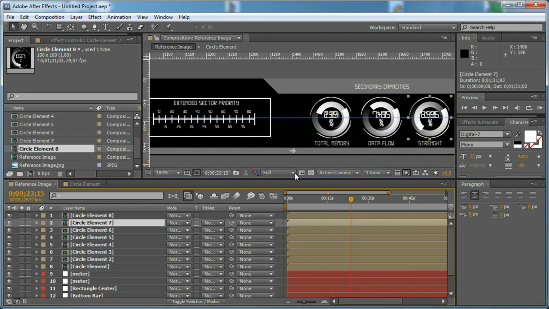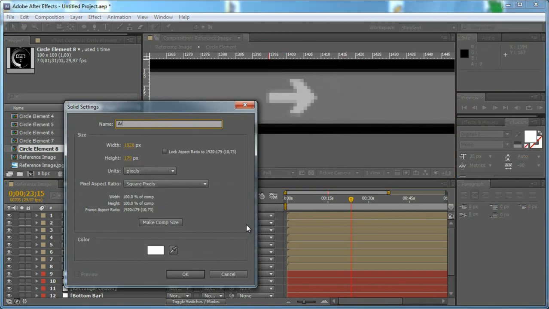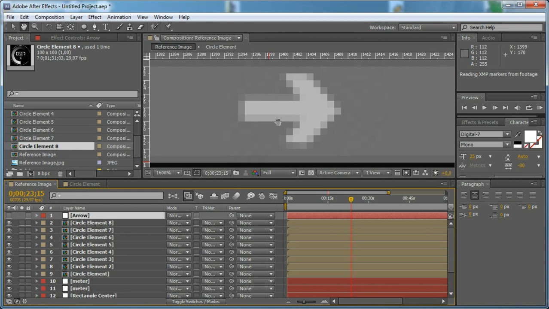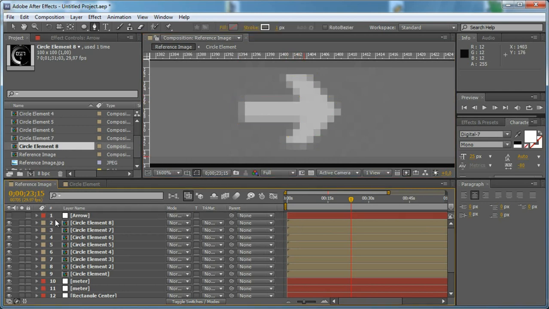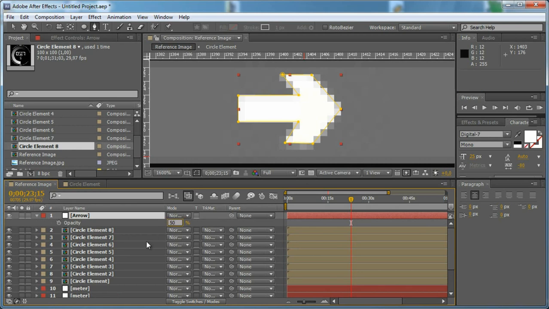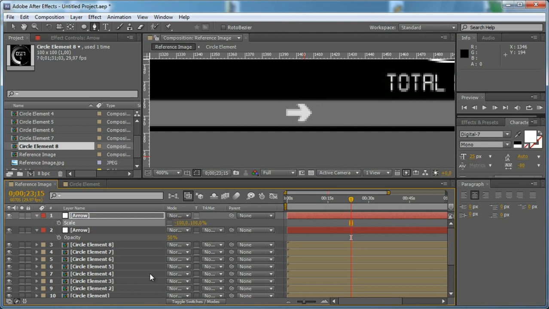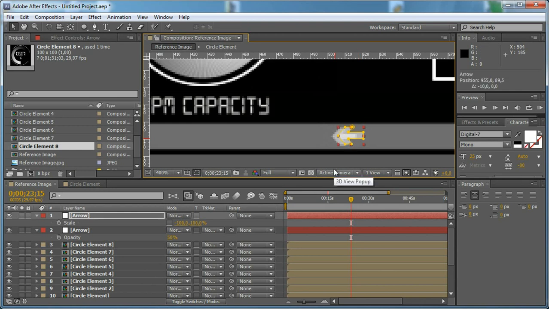And now we need to create these arrows here, so let's create a new solid and call it arrow. I remember that I downloaded an image for an arrow and just traced it using the pen tool, so there are no external files used in the design. And this is my arrow. Let's set the opacity to 50%, then duplicate it and flip it to the other side, and move it like so.